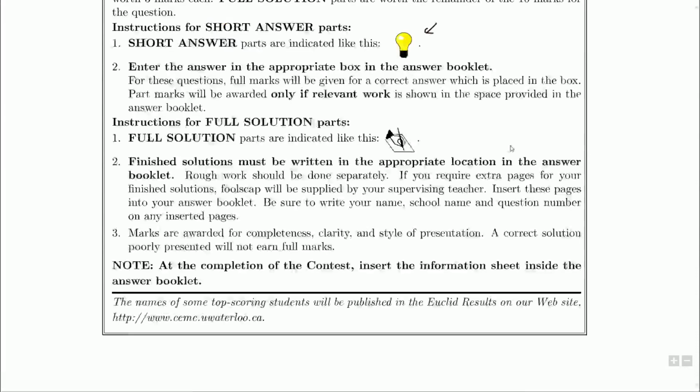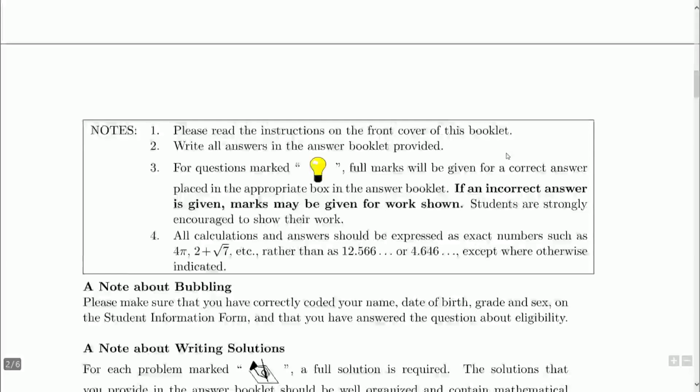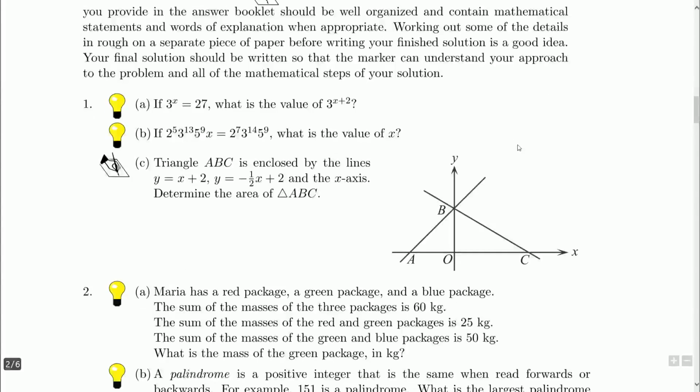Okay, so you're welcome to read through this whole thing here. I'm just going to, as I usually do, go through one question per video. So we'll start off with question number 1. It's got 2 light bulbs and a written. This is sort of standard. You'll often find question number 1 has 3 parts to it, 2 light bulbs and a very basic written question.